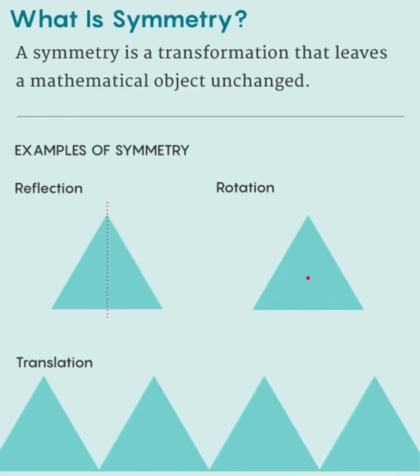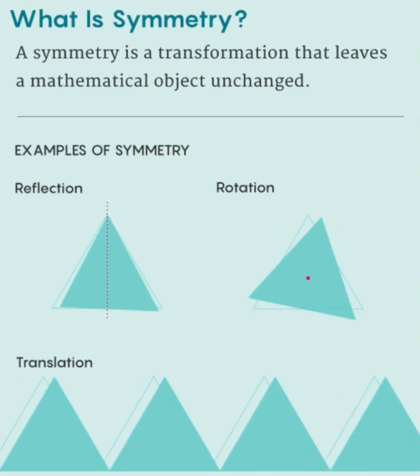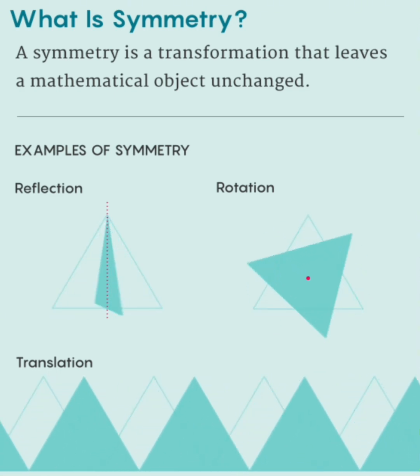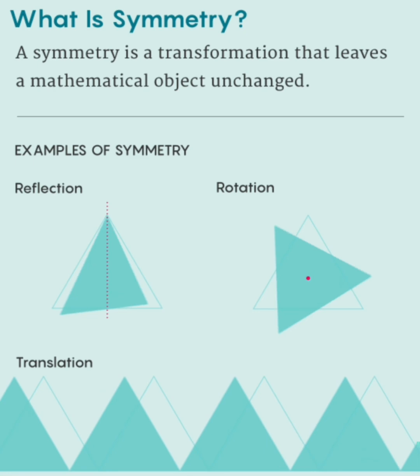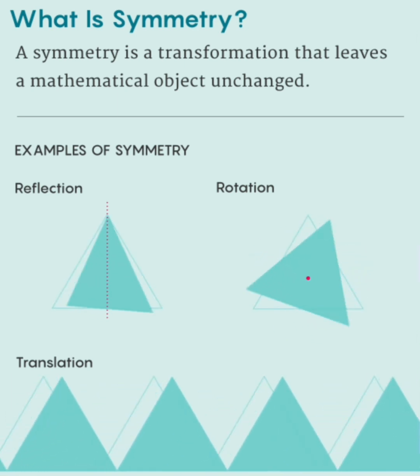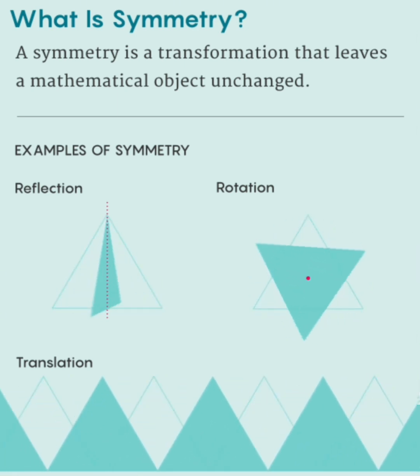What is a symmetry in mathematics? Actually, it's a transformation that leaves a mathematical object unchanged. For example, what are the possible symmetries of this equilateral triangle? Dr. Athar, would you like to guess how many symmetries we can have? People are saying three. Okay, in the audience, people are saying three.